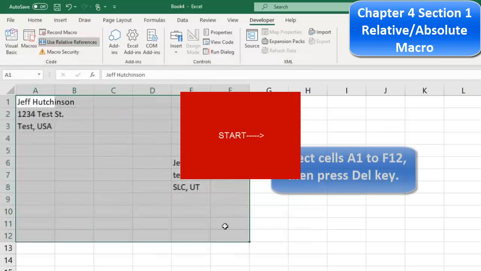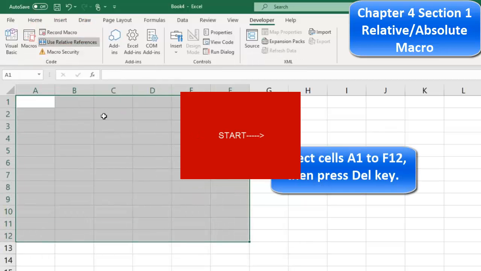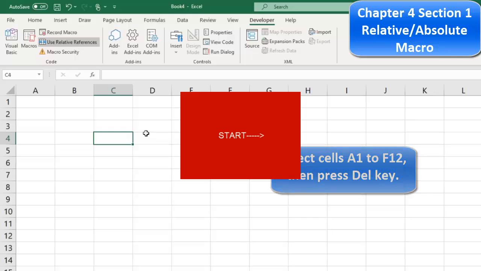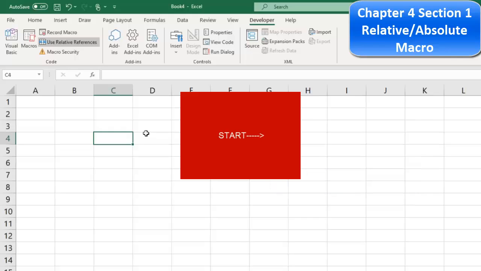So I'm going to come over here, get rid of all that. Now, if I run my absolute macro, I'll give you one guess where it's going to go. So if I do a Control-Shift-A for my absolute macro, it puts it in the absolute location. So wherever I recorded that macro is where it's going to go.